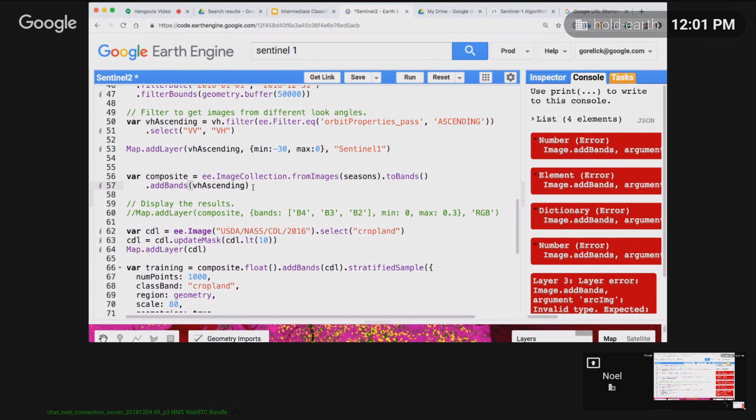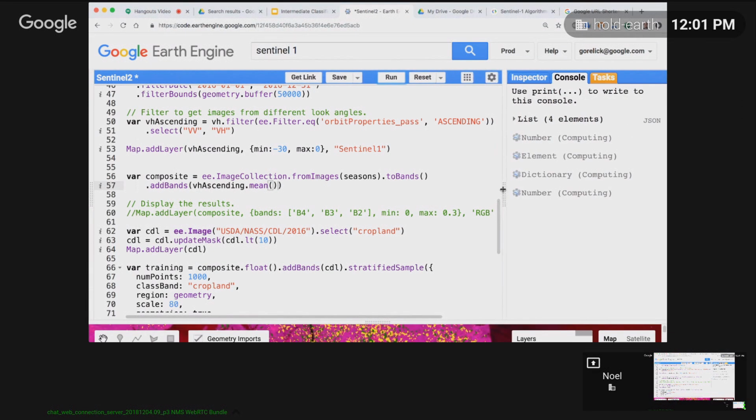And unlike optical data, mean is a great operator here. If you've got multiple Sentinel-1 bands, taking the mean of them will actually knock down the noise a little bit. I was debating whether this is a good idea or not because we're actually looking at some seasonality here, or we want to look at some seasonality. But mean will work for now. That's a mean crowd. Y'all laughed at me when I had errors. I didn't laugh at you. All right, it's fair. It's totally fair.